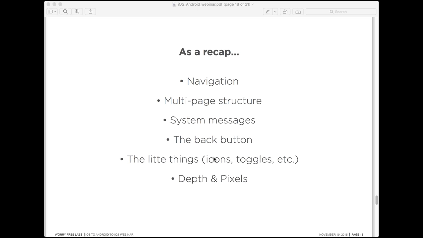It often is a physical button, but more and more it's a virtual button that is always on their screen, and it allows them to move back, obviously. As these things are designed and developed, you can dictate a little bit of what that back button does. Does it act very much like an iOS back button, or does it always take them literally back to the screen that they were just on?